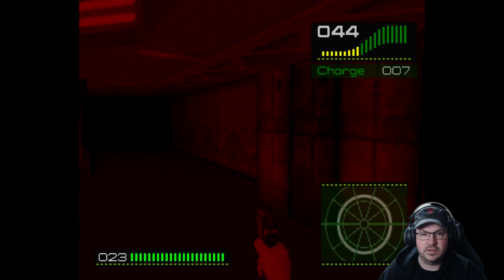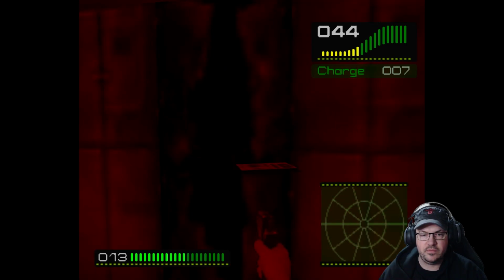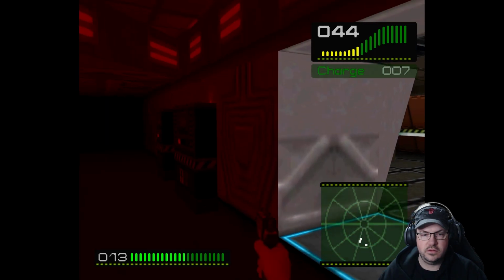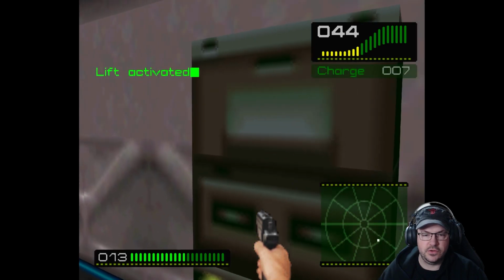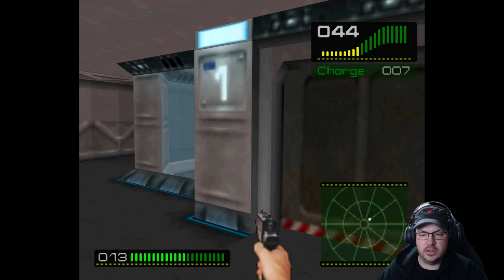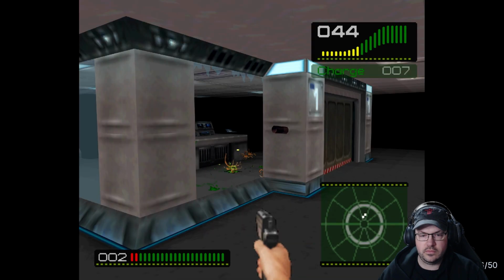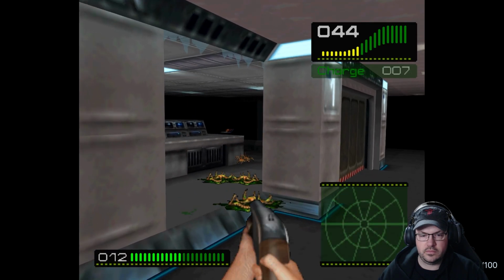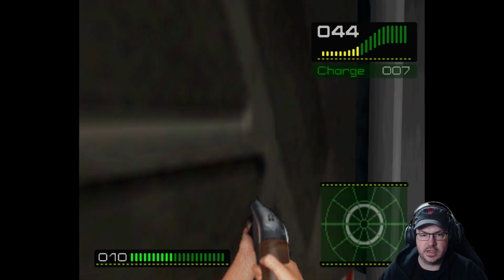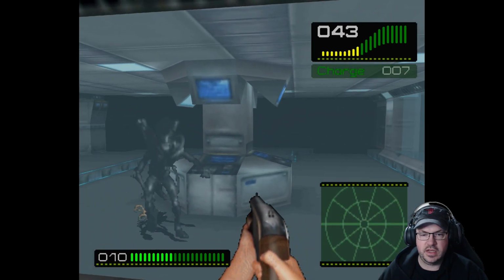Die, please, thank you. Is this broken? Yep. Shotgun. Tag. I should turn the lights on. Open. That's the exit door opens. Lift activated. Auto mapper. ID tag. Okay. I don't remember for some reason. Is there anything in there? I've got a medkit.